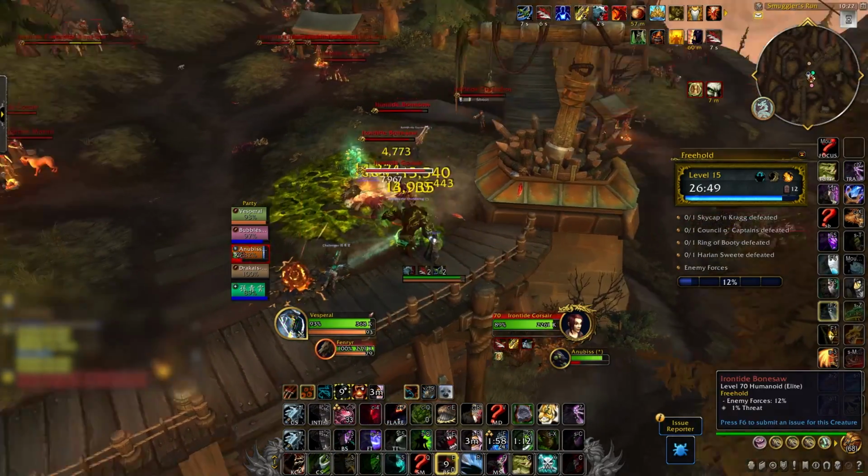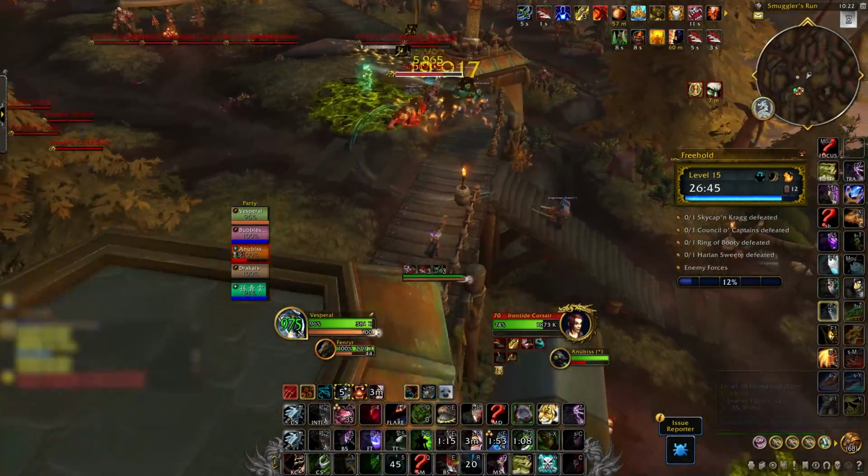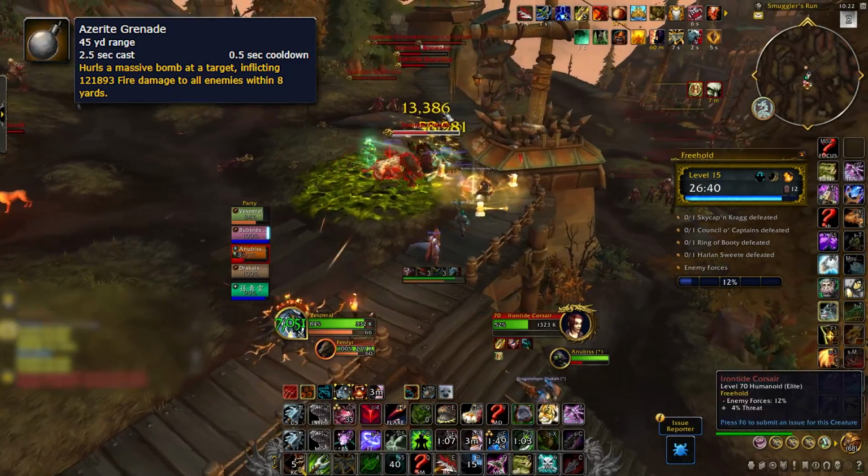You'll find Crack Shots that typically will stay out of the group and shoot random targets. Tanks should try and stack the rest of the mobs on top of these so that they can be cleaved down. They will also mark the location of a random player and throw an Azerite grenade to the marked location. This will deal big damage, so avoid the targeted zone.